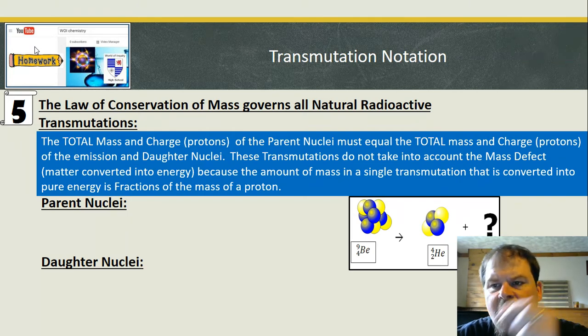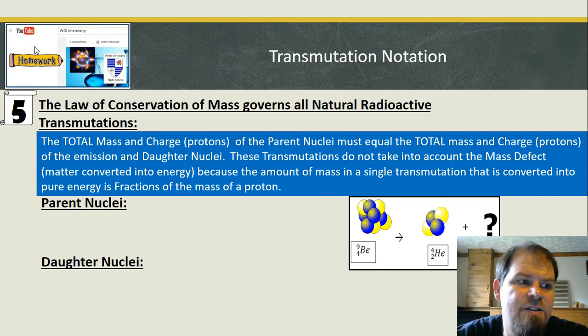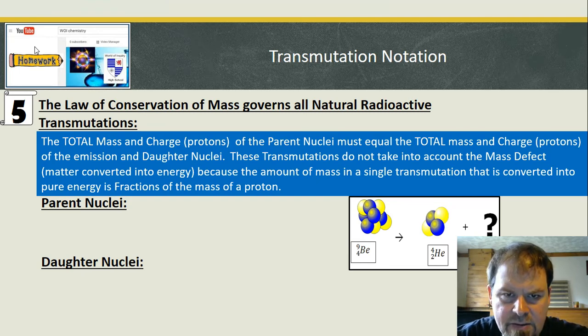There's been that word coming up a little bit, where some of the mass that is turned to pure energy is gone, but it's a very negligible amount, especially for regents chemistry. It's like a lawyer term, throwing it out there that it's there. We have to stay true to the science that it's happening, but for our purposes, the numbers are going to be exact as far as balancing. All right, so there's a lot to write there.